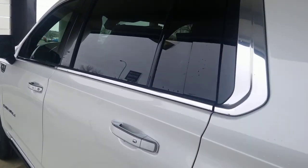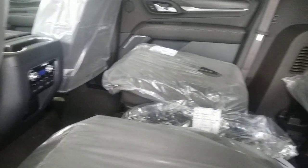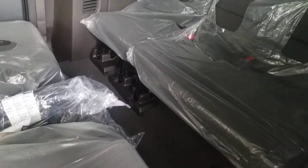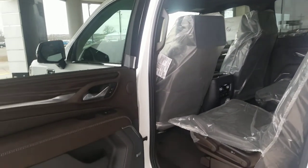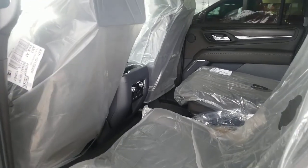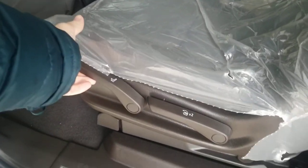As you can see, there are powered third row seats. Second row, if you can look over the plastic, it still hasn't gone through our service department, but that'll be off shortly. You can see they did add quite a bit of legroom to the second row with the extension of the frame. So these are longer than the past generation XLs. Not as drastic of a difference between our short Yukon from the two different generations, but it is still a little bit of a difference.